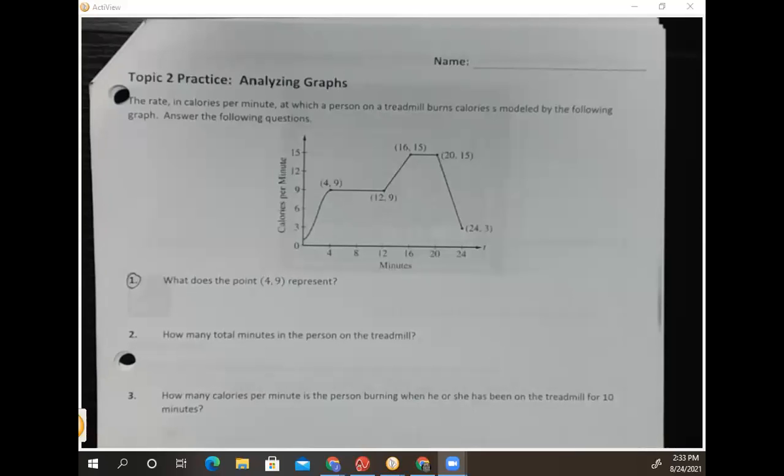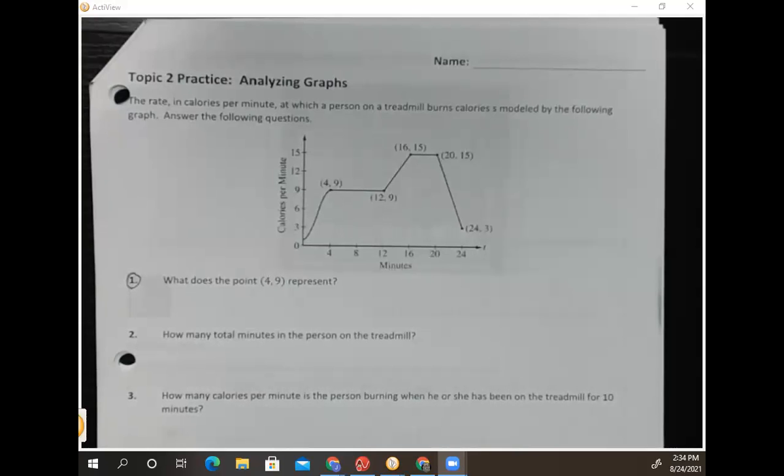Hey, we are going to start on page 13 for today. I want to talk about a couple of the problems that you guys saw for homework last night. Then we're going to take a look at another graph story problem, same sort of types of questions and setup as what you had for homework, just another example. We'll take a look at a couple extra examples that are not in your packet, and then we'll have a quick check over our graph stories, interpreting information from a graph.